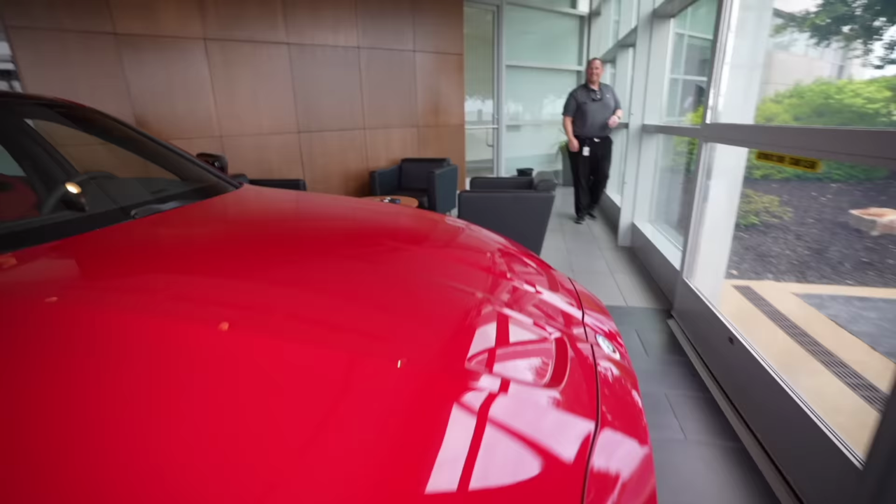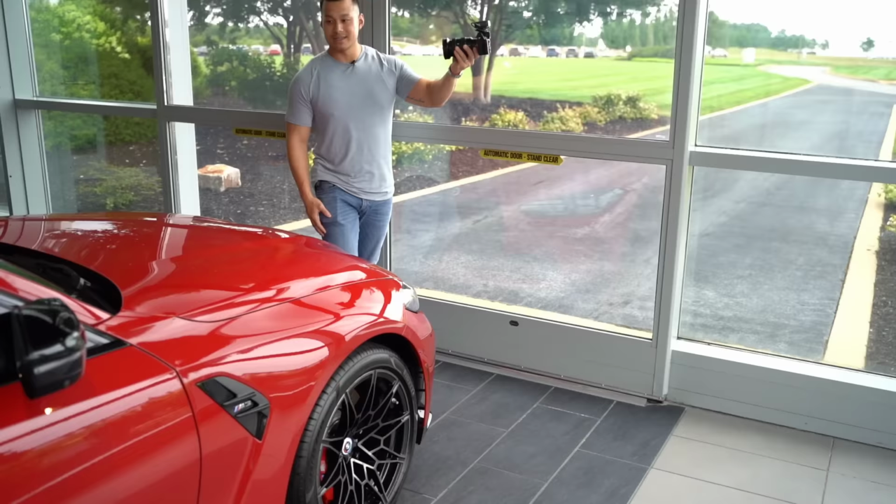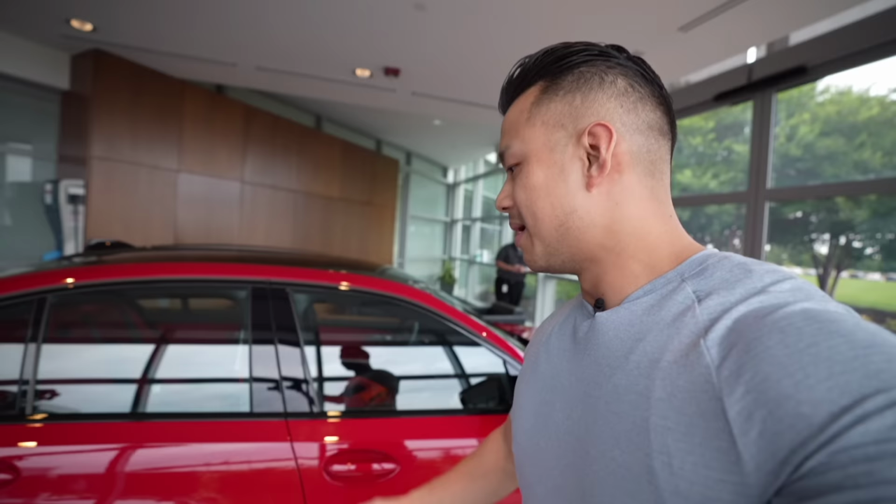Is this one of the first Imola Reds? To my knowledge, yes. Really? Yes, that we've seen here. Oh my God. And what I like about the Imola Red paint, it matches the 50th anniversary emblems. And this is a very special car, and I worked hard for this. I'm gonna miss the Austin Yellow F80 M3, but looking at this just makes me forget about that.